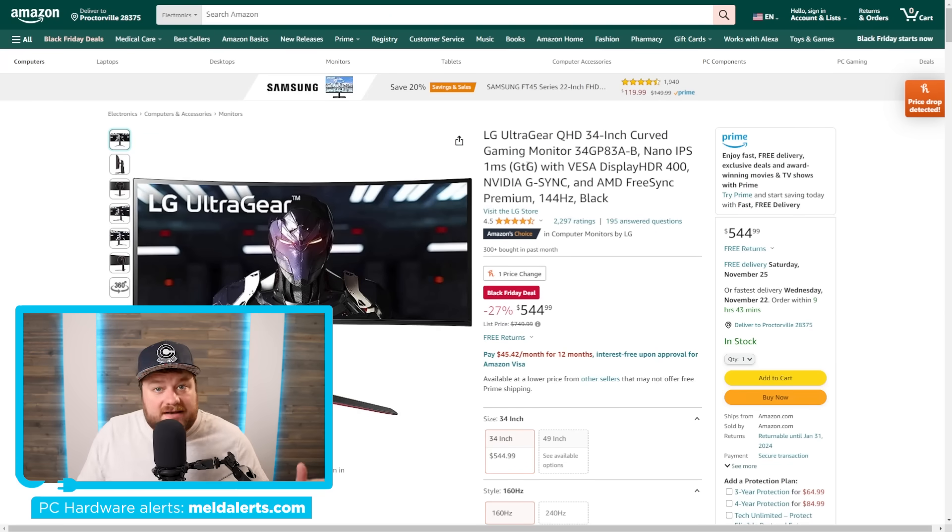Lastly I have one of the main monitors I use every single day — this LG UltraGear 34-inch Quad HD. It's an IPS panel. I had gotten VA panels before and really didn't like them. I hated spending so much money for a monitor but I haven't looked back. It doesn't have the best HDR with HDR 400, but it does have G-Sync and 144Hz. This is 27% off, regular $749.99 down to $544.99 — I personally have this monitor and really like it.